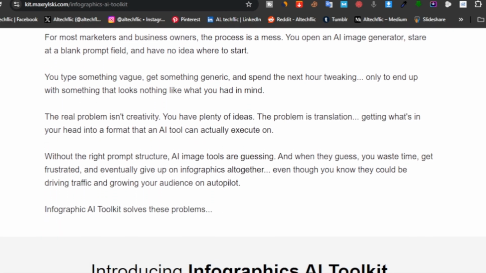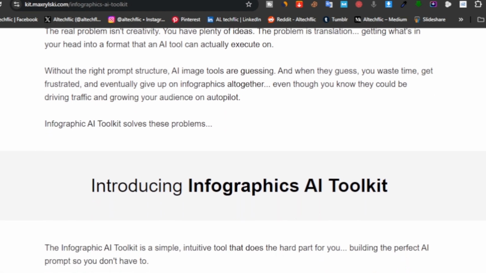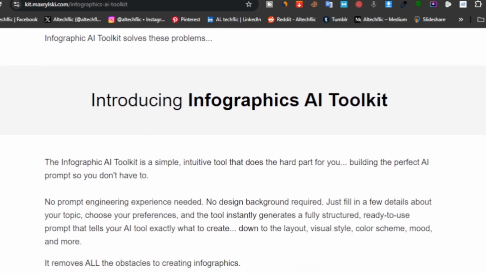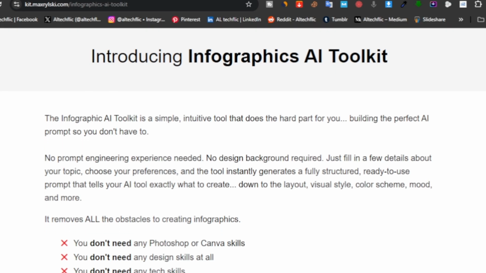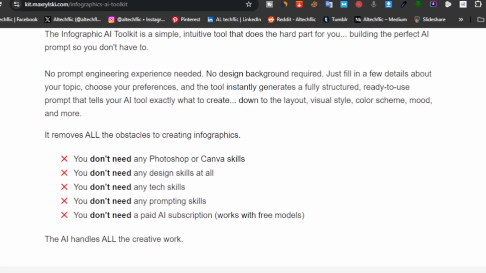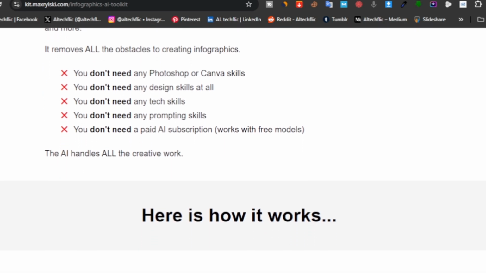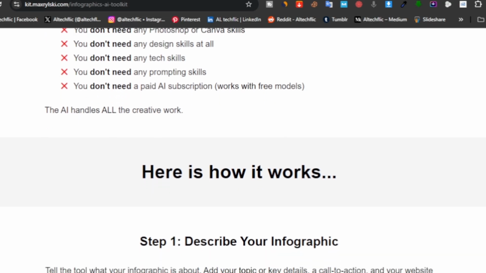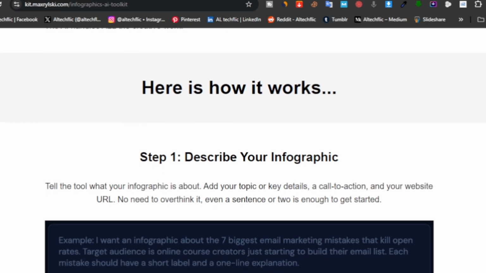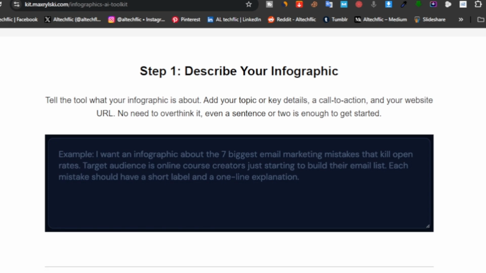The challenge isn't finding AI. The challenge is getting AI to create what you actually want. Many people open an AI image generator, type a simple sentence, and then wonder why the result looks generic. The reason is simple. The quality of the instructions matters. The more detailed and structured the instructions are, the better the chances of getting a useful result. That's exactly what this toolkit focuses on. Instead of spending hours trying to learn prompt engineering, the system helps users create structured infographic prompts through a guided process.